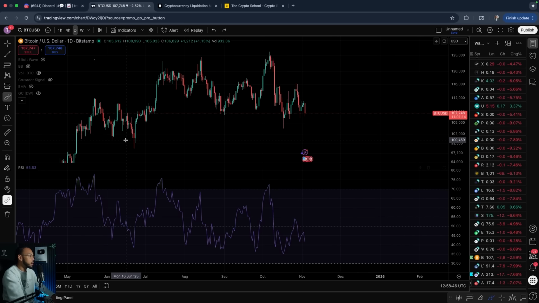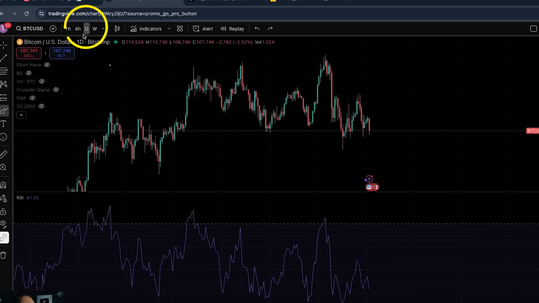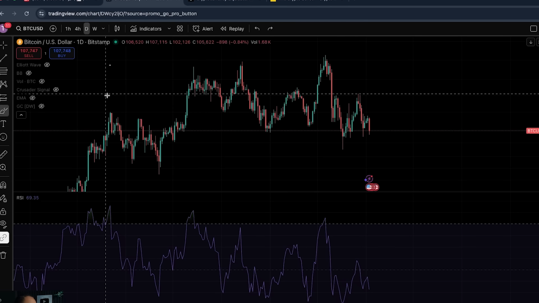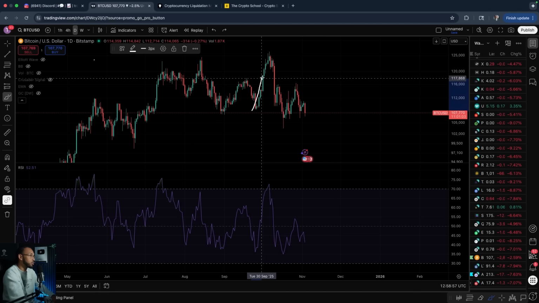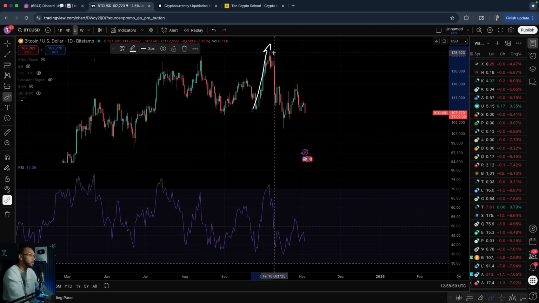So let's say, for example, we're watching this crypto chart. We're on the 1-day chart. As you can see here, you see how it says D? That means 1-day chart. We're here on the 1-day chart, which means every one of these candles is 1 day. And we notice that Bitcoin's price in September of 2025 is pumping really heavily to the top side.